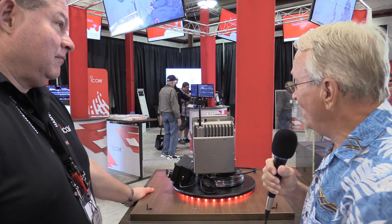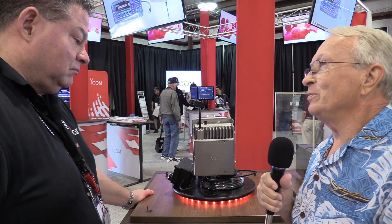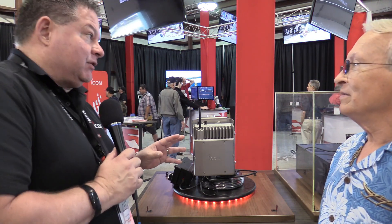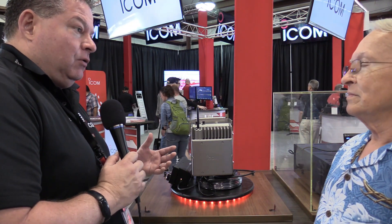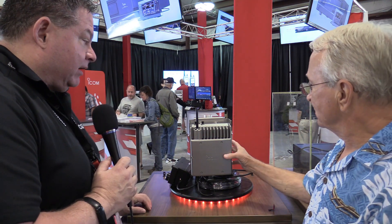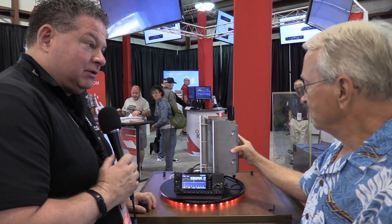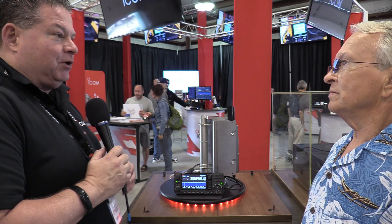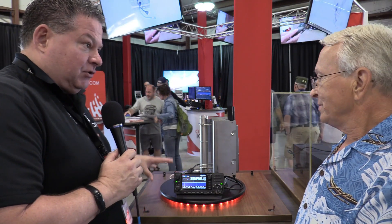That's going to be a fun product to watch, because we've got those frequencies up there and we need to be using them before the FCC decides to sell them to the cell phone people or someone else. One of the things I find exciting about this is, yes, there are people building it — will the specs meet or exceed what some of the high-end guys building their own preamps and LNAs are doing? It'll give them a run for the money. But it's going to be a package that somebody can take out of the box and know that it works, instead of the frustration — or for some, the pure ecstasy — of troubleshooting and building their own stuff. But this brings it to mainstream ham radio.